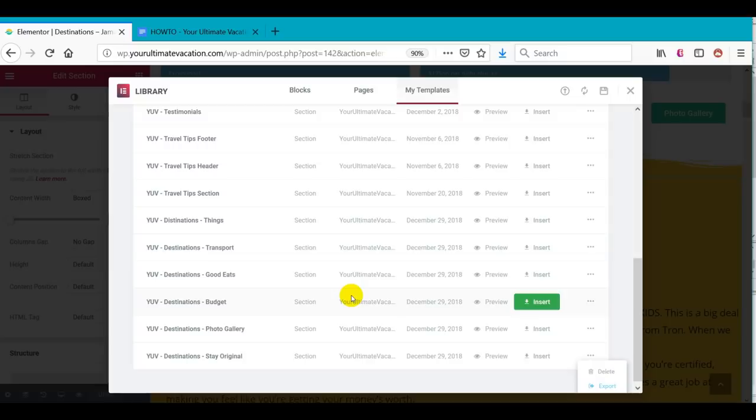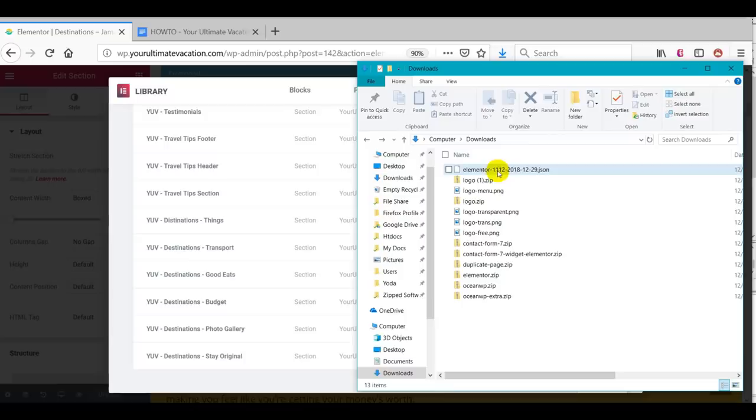And if I go to my Downloads folder, you'll notice that it's listed, but it has a really funny name. And you definitely want to change these names, so I'm going to go ahead and rename that. And I'm going to rename it what I named it originally. That way, when I go to recycle it, it's going to make sense. Now we're ready to insert this version of the template into our version of the website.